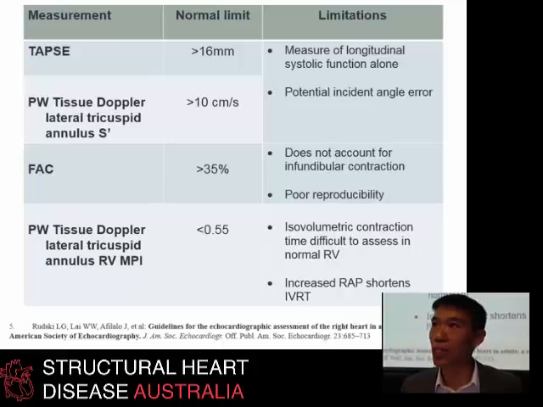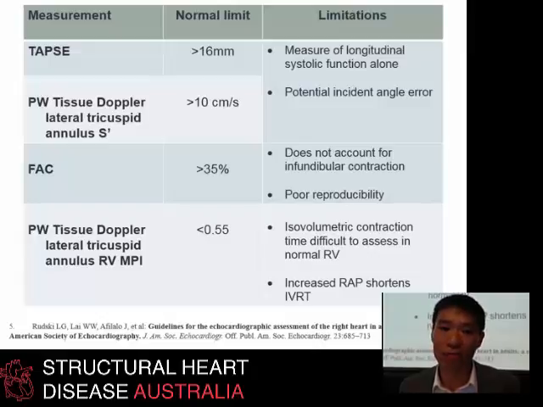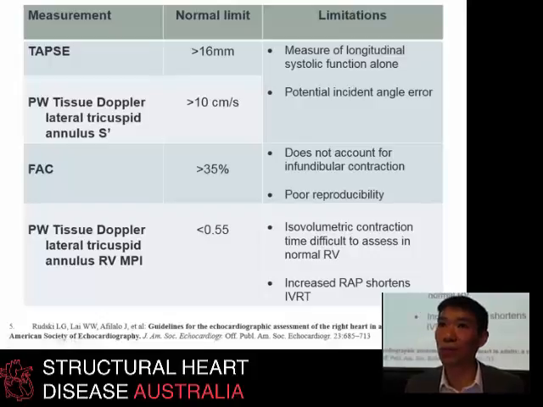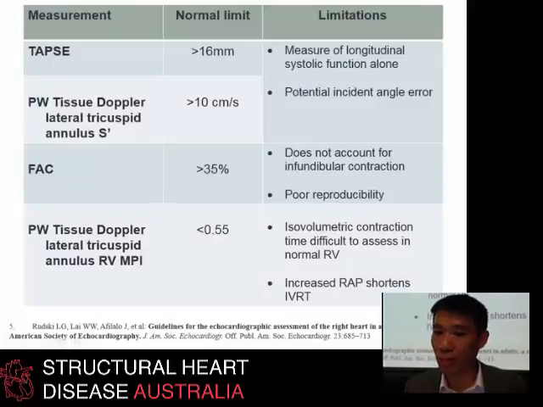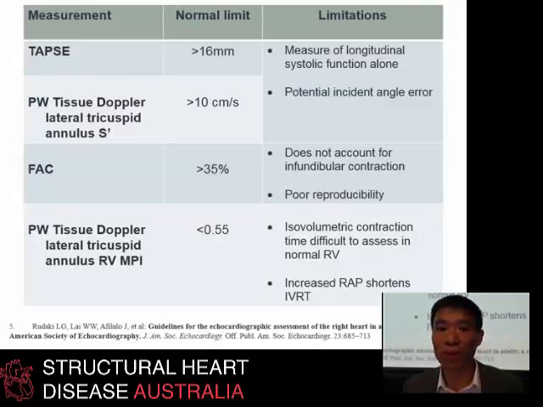Diastolic function is definitely an area which needs more investigation, as we separate out what correlations between right atrial pressure are — whether it's due to volume state or whether it's due to actual RV compliance. Once we get more information about what RV diastology means for RV compliance rather than volume state, it'll be very enlightening. Some of these numbers will probably be slightly out of date compared to Julie's most recent information. I'll be talking about TAPSE and S-prime being very isolated and easy to acquire, and hence very attractive for us to use in the operating room.